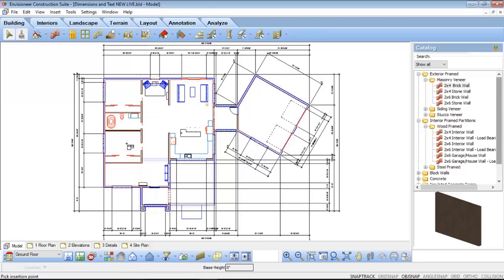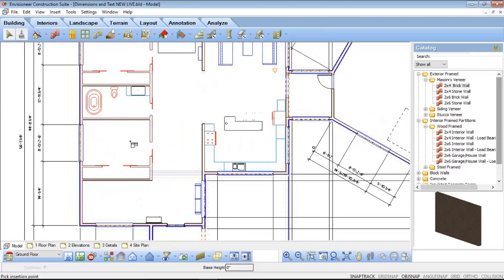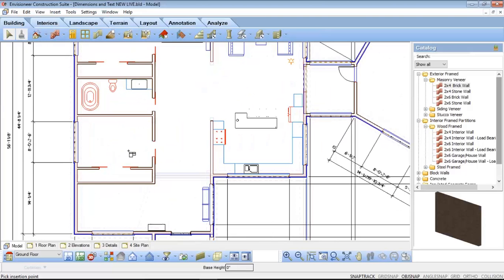The way this tool works is you can see it's changed my cursor again, and there's a cross there. I'm just going to zoom in on this portion of the house so we can see a little better here. So the way this works is I'm going to click once on the outside of a wall where I want dimensions of the space on the other side, and I'm going to drag this across as many walls, depending on which rooms I want dimensions for. And when I get to the other end, I'm going to left click again.